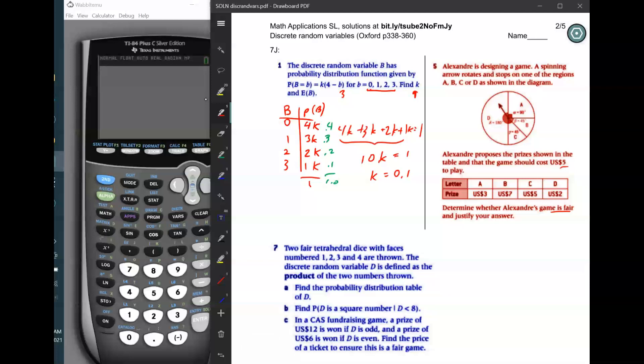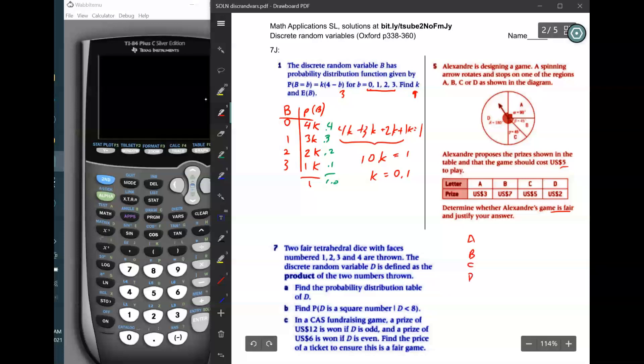The game pays you back 3, 7, 5, or 2, depending on whether you get A, B, C, or D. What we need to know now is what is the probability that each one of these happens, and then we do a multiplication between the value it pays back and the probability it happens, and that gives you a weighted average about whether or not it's going to pay you back an average of $5. So let's see. For A, B, C, D, the prizes are $3, $7, $5, and $2. And the probability that each one happens can be calculated by looking at this spinner. So the bigger the spinner section, the more probability it has. For example, this would be 50%, this would be 25%, and these two would divide 25% in half, so it would be 12.5% each.